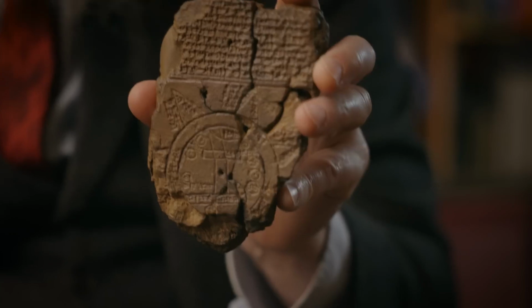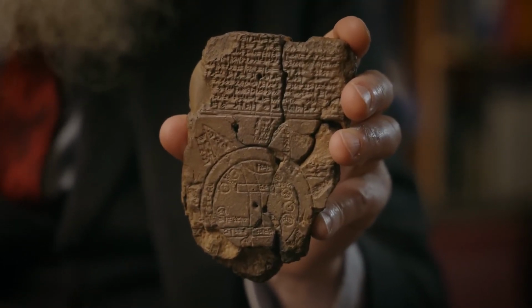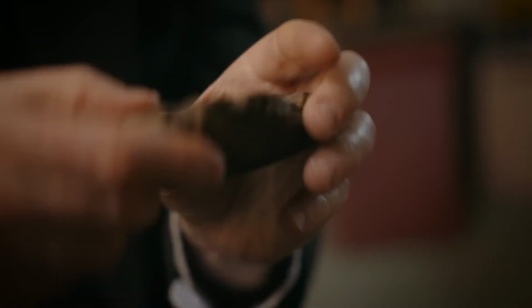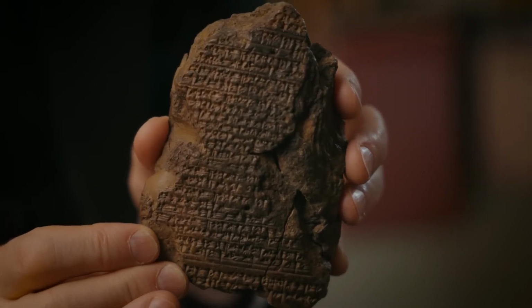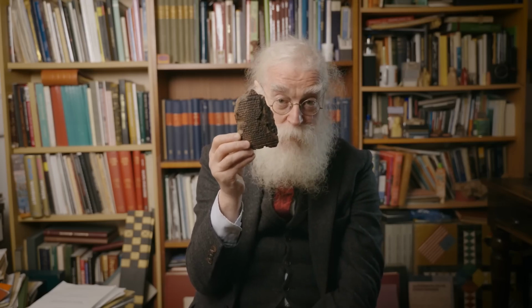And when archaeologists find them, it is not often that an ancient inscription on a piece of clay comes to light in perfect condition. But nevertheless, this piece of cuneiform inscription is a remarkable thing. This is the oldest map of the world in the world. It has two sides. This is the front or obverse, and this is the back or the reverse. And the reverse consists of lots of lines of cuneiform in different ruled sections. So it's full of information, even though it's a bit damaged.